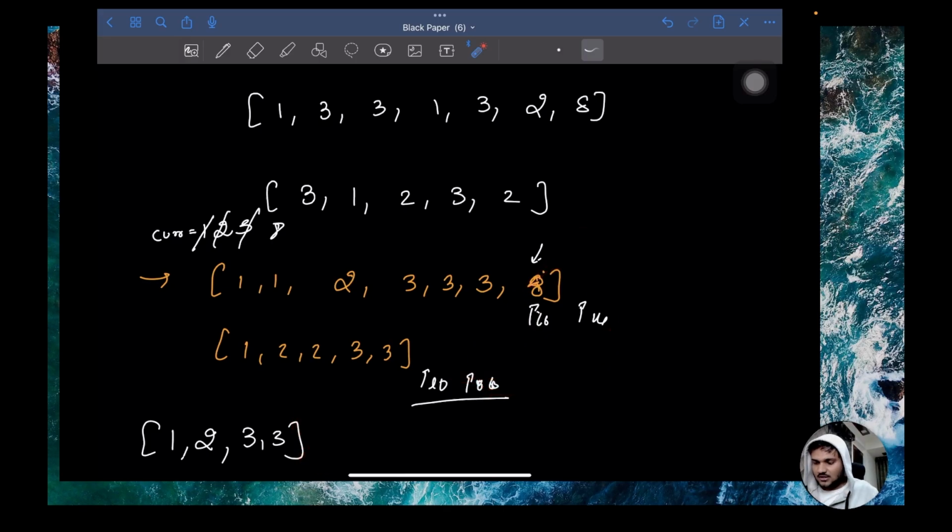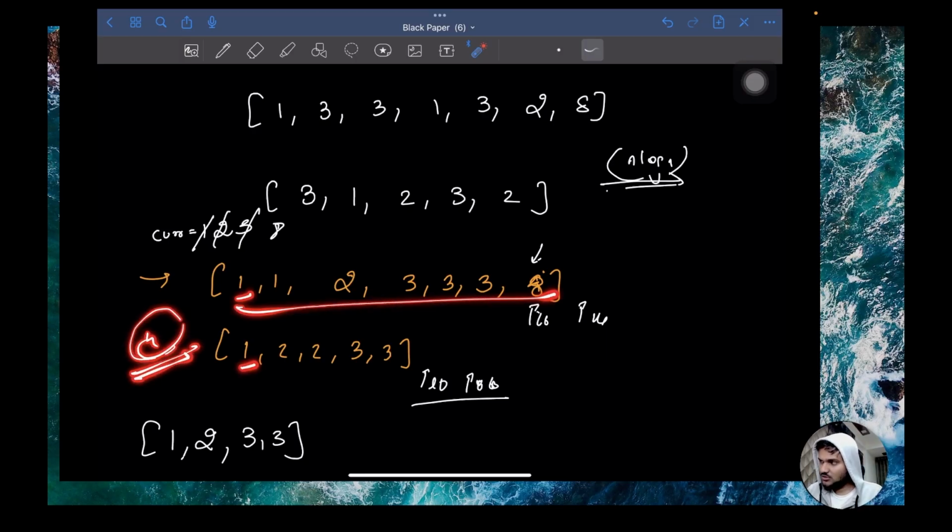And that's it. So the time complexity is going to be order of n log n because sorting takes n log n. And then for every element, you are doing upper bound, lower bound for every element, right? So upper bound, lower bound for 1, upper bound, lower bound for 1. So 4 times you are applying binary search per element approx.